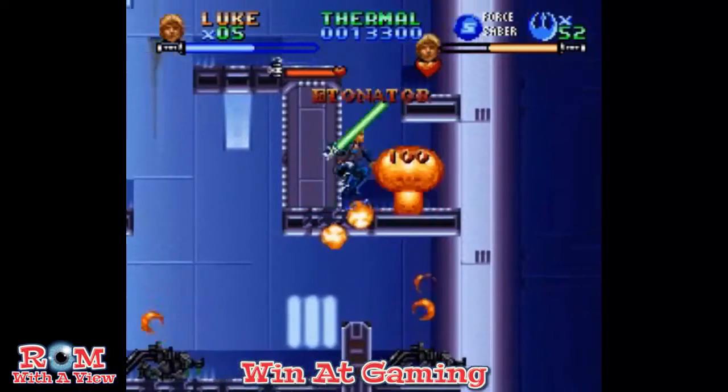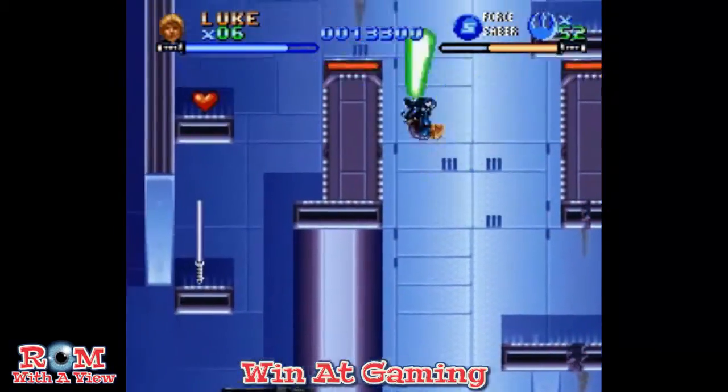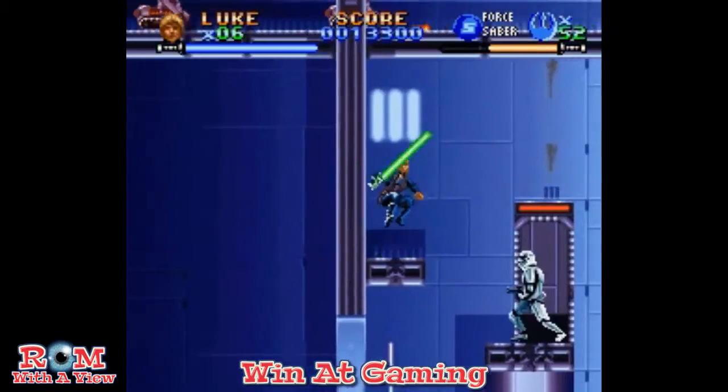I'm fairly certain that the game does drop them at key points, and using them in time will make defeating some of those larger, more annoying enemies just a little bit easier.